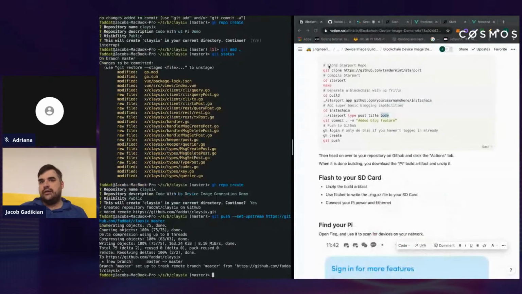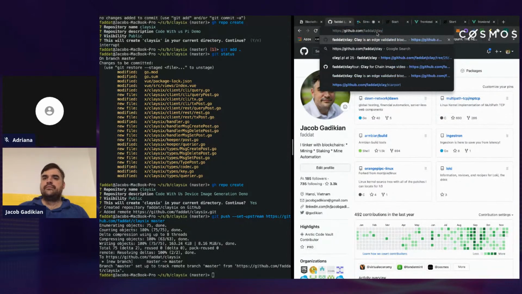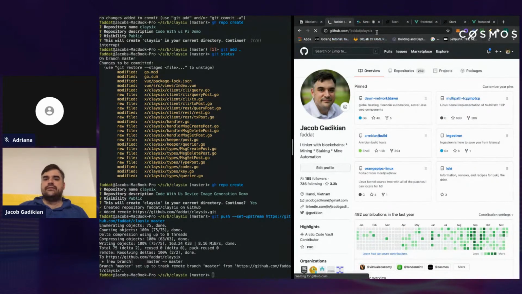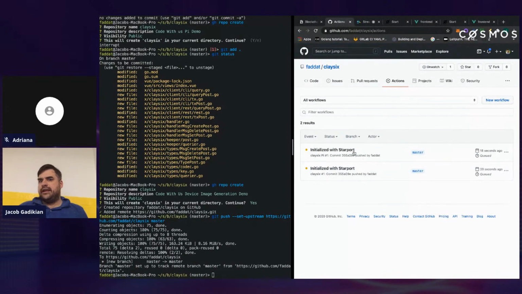Now we go to GitHub. Magic happens. So building these Pi images, it's really actually kind of a pain. To give you some idea, I've spent the past 4 or 5 days working to actually upgrade this image build system.